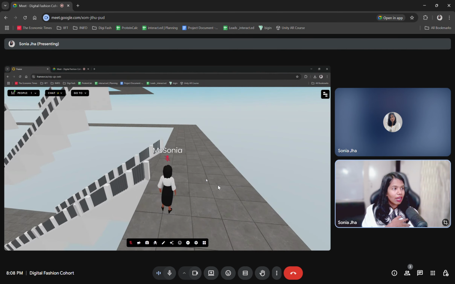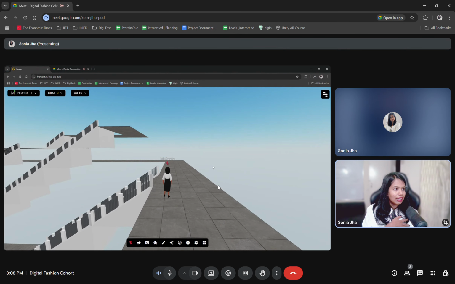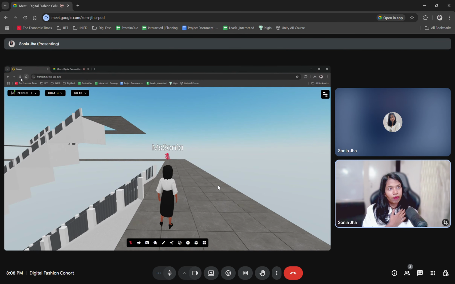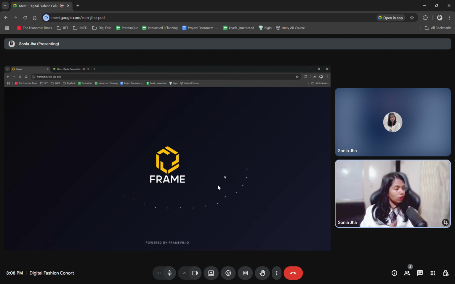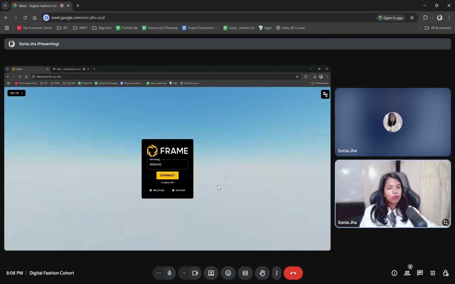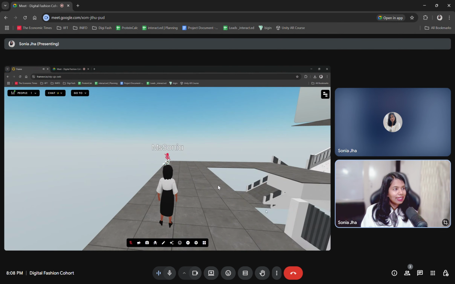So you see, when I enter, which side do I see? I'll refresh. Connect and see. I am facing the car because the pointy end of the triangle was facing the car itself. So this is the whole concept of spawn spot.